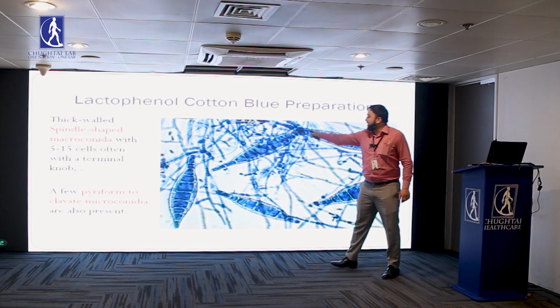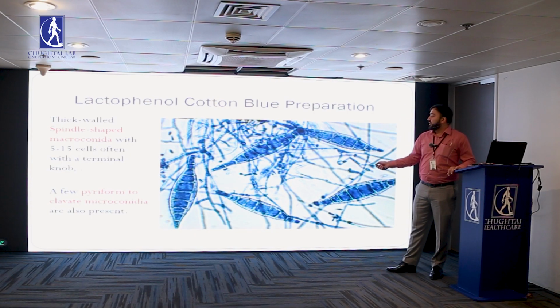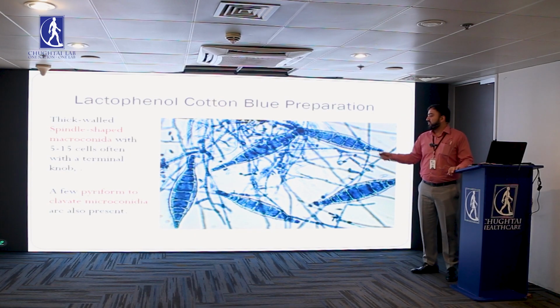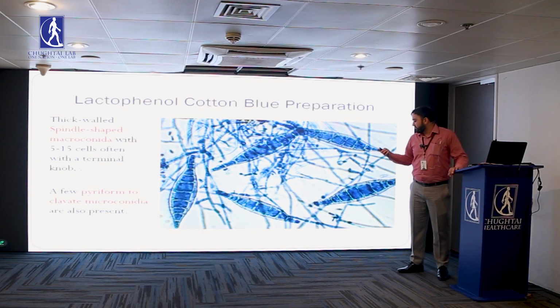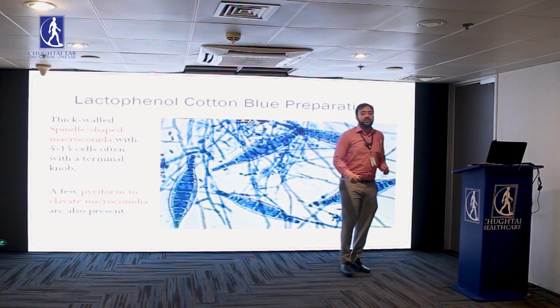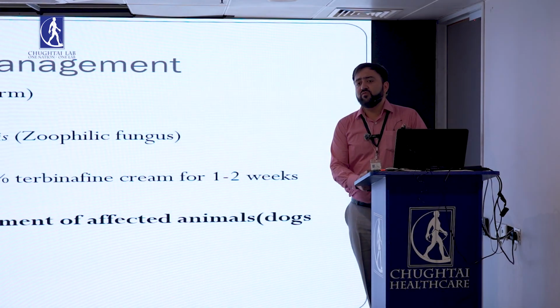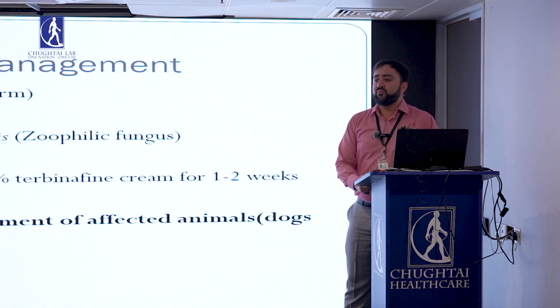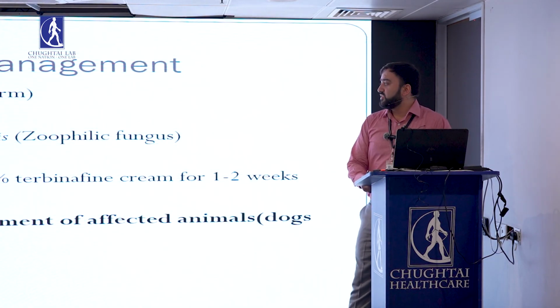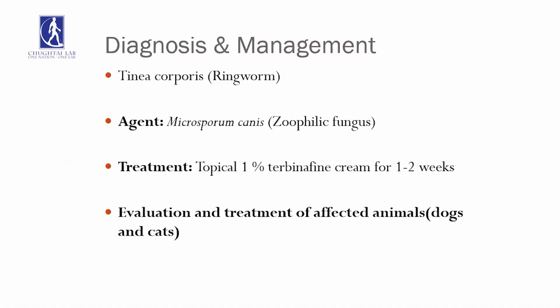So this large feature, this spindle shaped object, is the macroconidia, and there are 5 to 15 segmentations, and the small pear-shaped structures seen here and here, these are the microconidia, single-celled spores of the fungus. So the gross morphology and the lactophenol preparation features are suggestive of Microsporum canis, that is a dermatophyte fungus species, and that diagnosis is Tinea corporis, that is ringworm infection of the body.